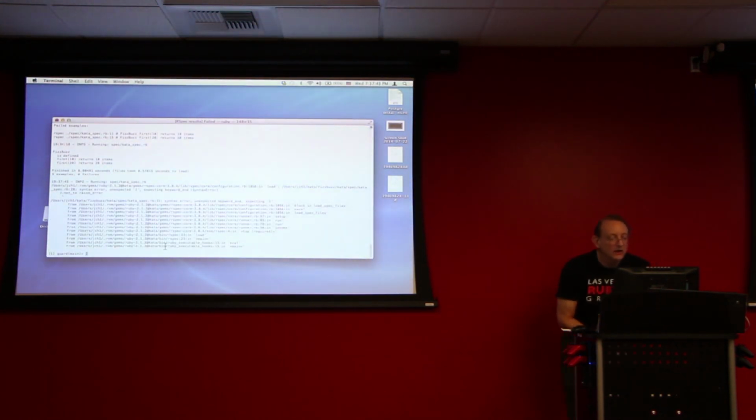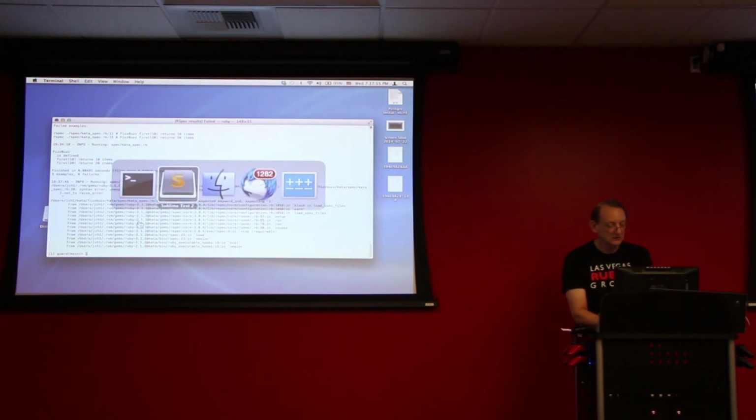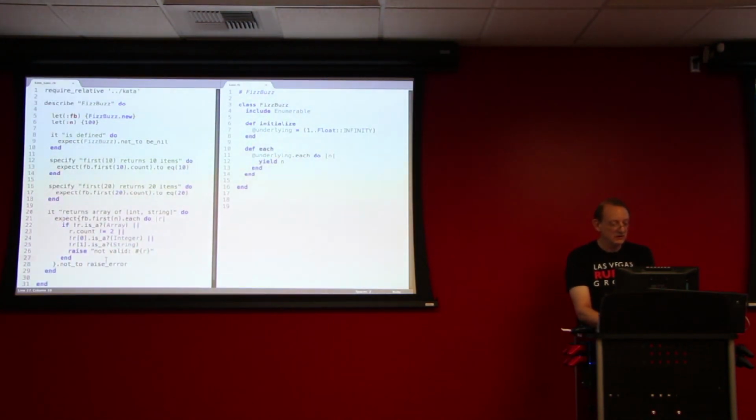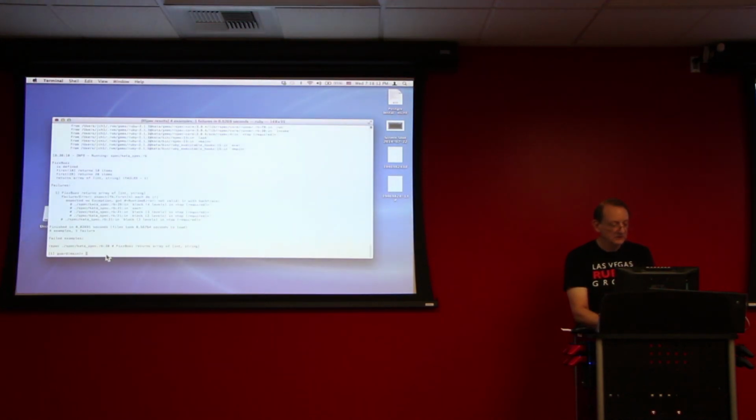All right, so we got an error, but we got a syntax error in this case. So it looks like there's a syntax error. What's wrong? You have one more end. You never ended the .each block. There we go. And the very first one is not valid because it's not in the correct form.